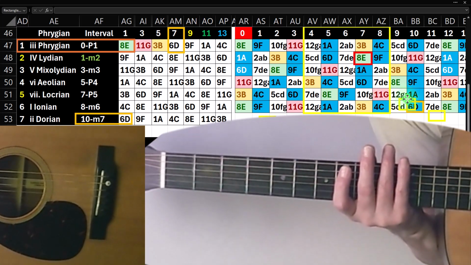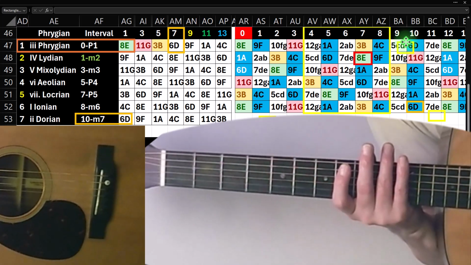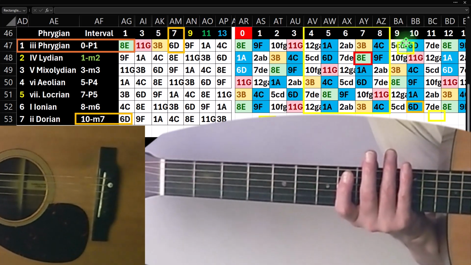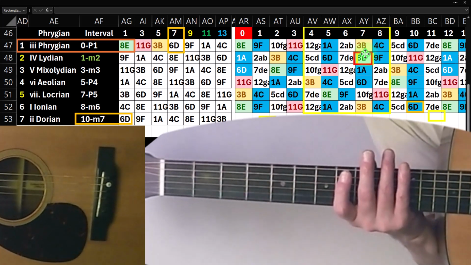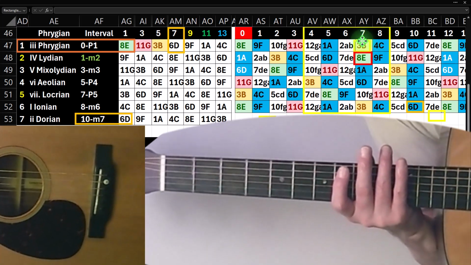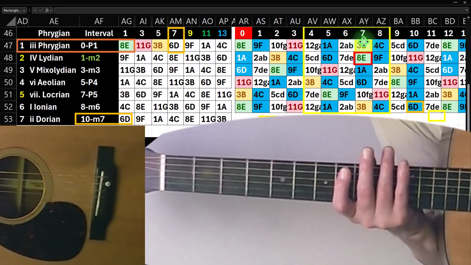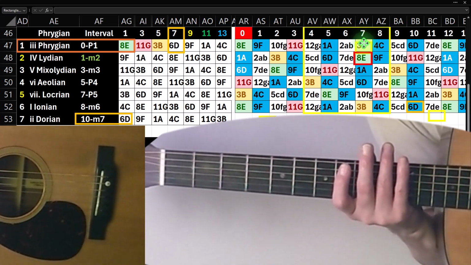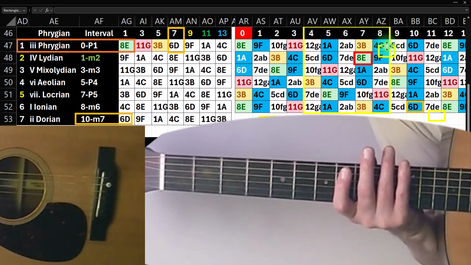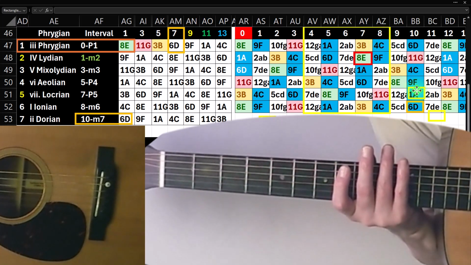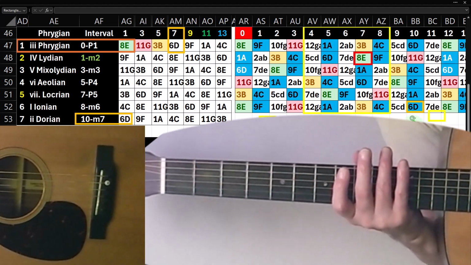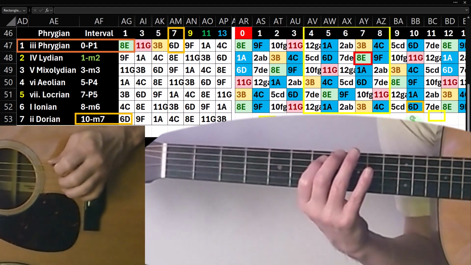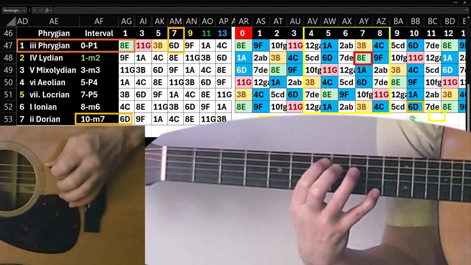Or I could say it would be easier to find it on the string above it, because then I only have to go up 1 string. But to do that, I have to go to the inverse distance. If it's a 10-note-away minor 7, 12 minus 10 is 2. So that would be negative 10, negative 5, negative 4, negative 3, negative 2. That D is matched down here. Either way we do it, we can see that if I count it up here, well, let's just grab it. It's going to be right there.